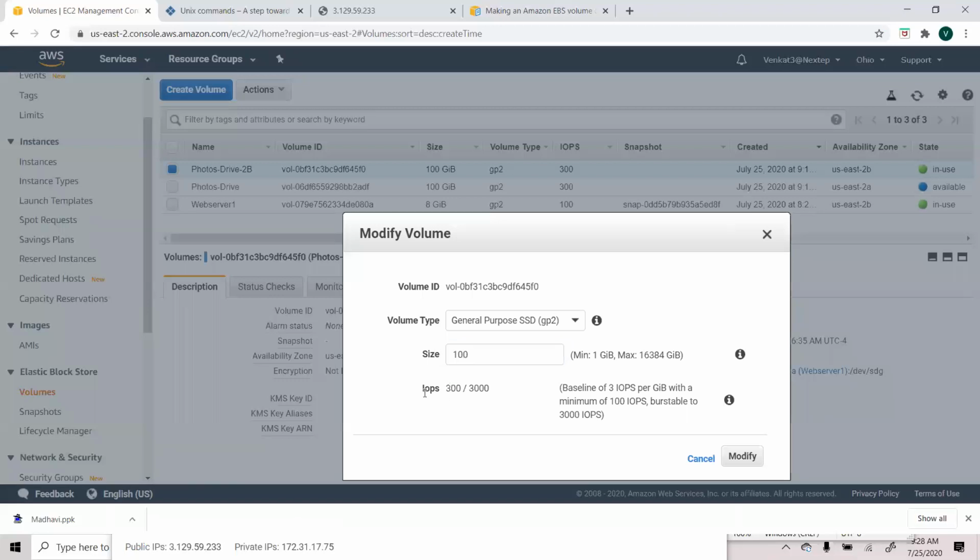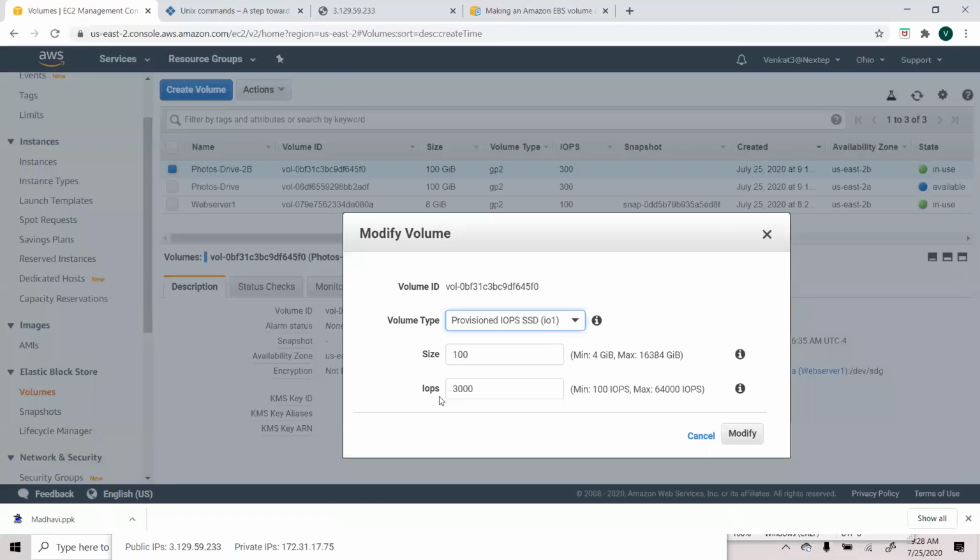General purpose gives a baseline of 3 IOPS per gig with a minimum of 100 IOPS, burstable to 3000 IOPS. But if you change it to Provisioned IOPS, the minimum is 100, maximum is 64,000 IOPS. Provisioned IOPS is super lightning fast reads, lightning fast writes. That's what you need for any relational or non-relational databases. Make sense?